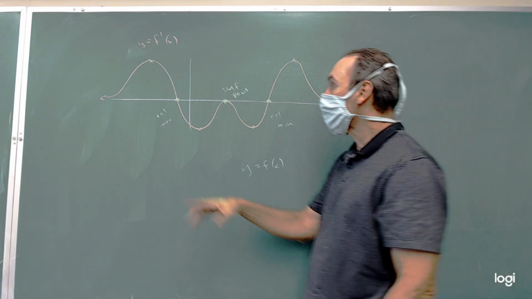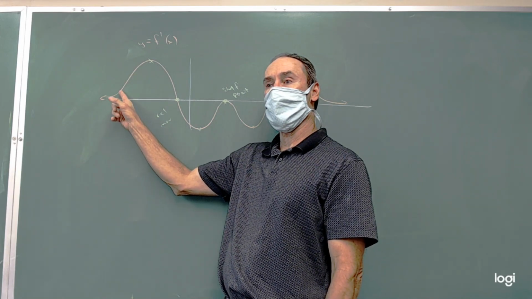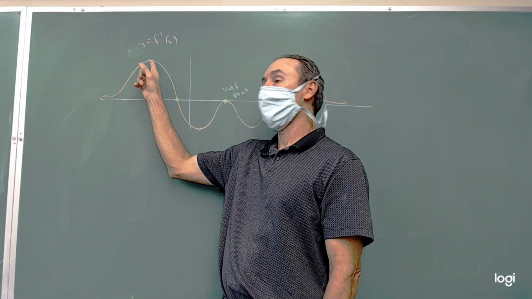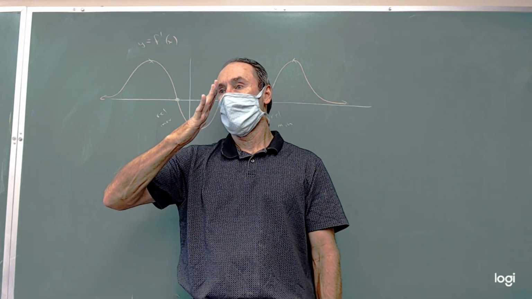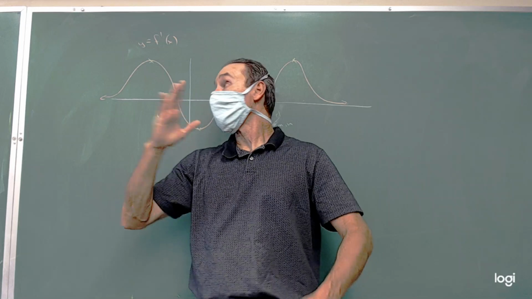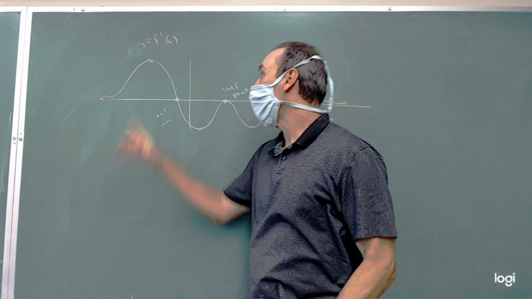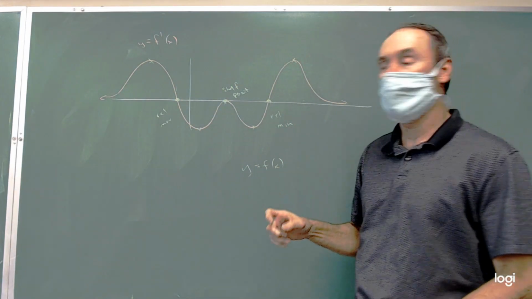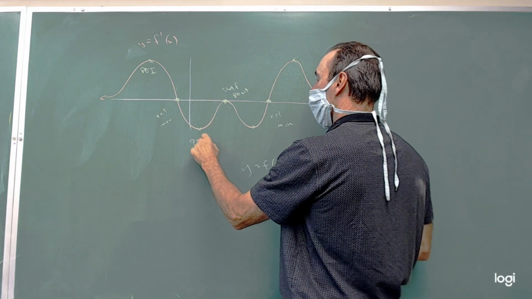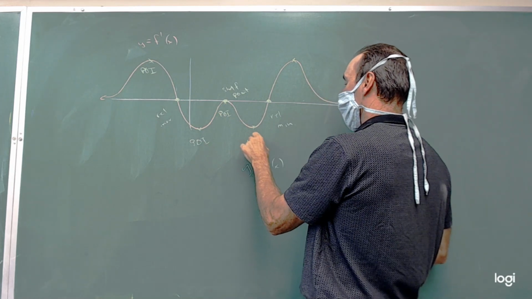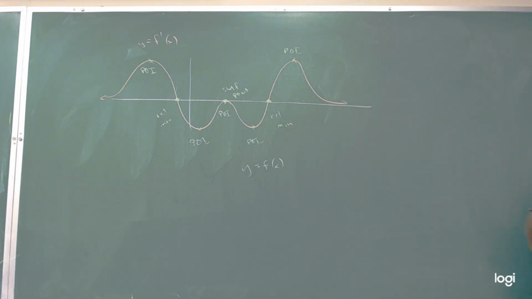So what we're saying is, if you think about this as our derivative, it's positive. So our original function is increasing, and it's increasing faster and faster to this point. So our function is getting steeper and steeper until it gets to this point. And then it's going to continue to be positive, but it's not going to be increasing as fast. So these relative mins and maxes in the derivative are going to be inflection points, or POIs, in our original function. So I think it's nice to know that in advance and then go from there.